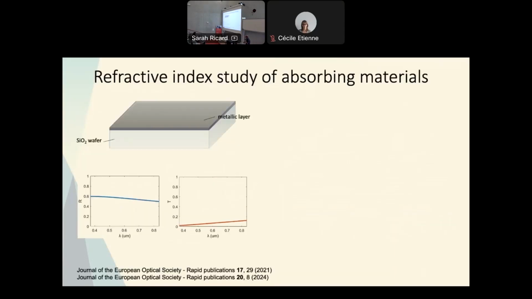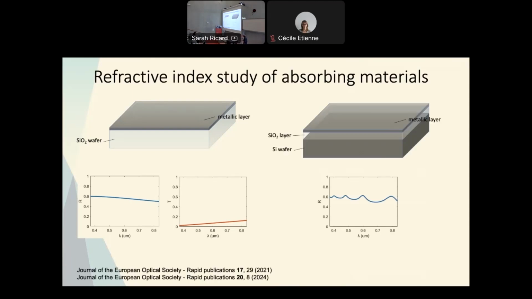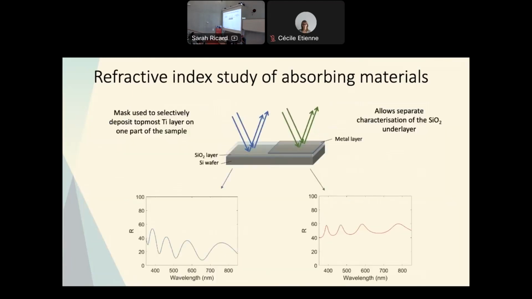So this is by not looking at the spectral properties of a single metallic layer deposited on the glass, but we move to a slightly different configuration where we decided to measure the reflectance of a combination of the silicon wafer, the silica layer, which is quite thick, and the metallic layer. So if I explain a bit more.